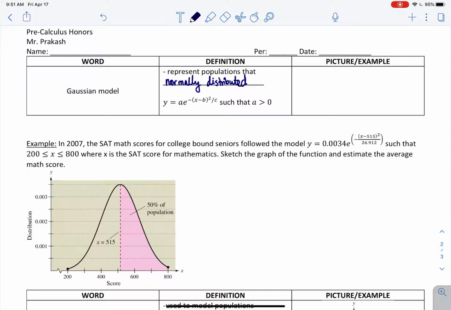Normally distributed populations are things that kind of fit this bell curve model of data distribution, which means that the mean of your data, the thing that's like the standard average of it, is right in the center of your data. That's where 50% of your data is above it, 50% of your data is below it. So basically it's saying the mean and the median of your data is the same. Then you can go with standard deviations out and you can calculate the percentage of how much data is on either side. So you get this bell curve. Right in the center, that would be your mean. And if it's perfectly normally distributed, the mean is also the median.